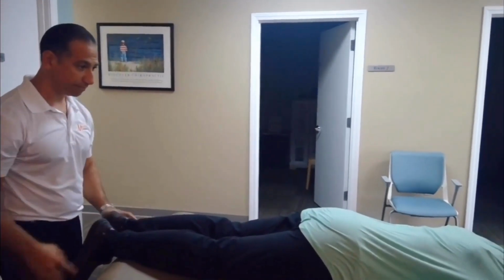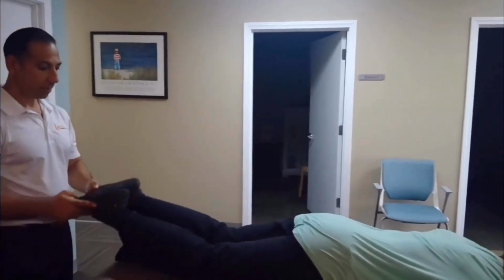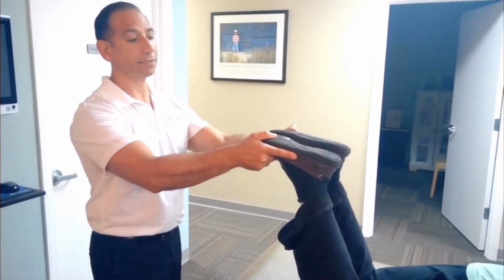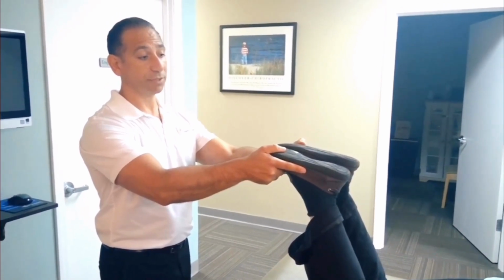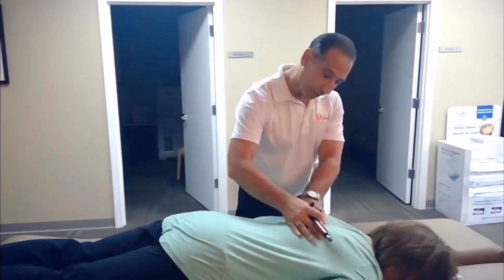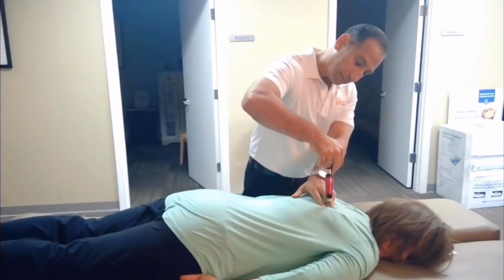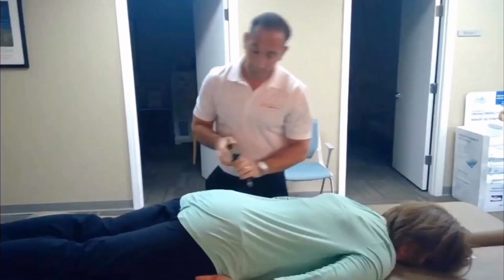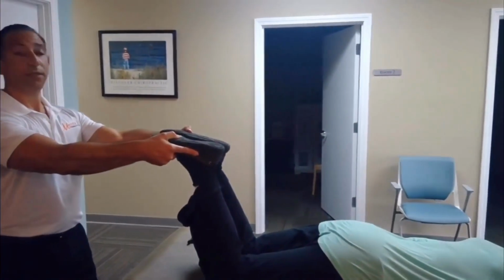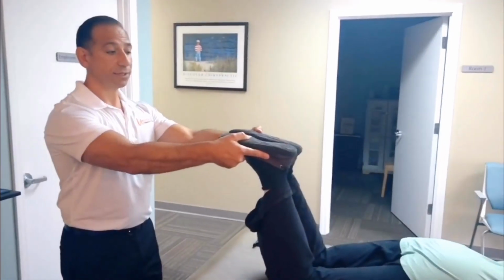Turn your head to the right. And we start to see that there is a shortening on this right leg and a lengthening on the left. So there's an indication of a subluxation present in the mid-back. So we're going to go ahead and make a couple of corrections here. And I'm going to move back down here again. And clearly you can see the correction is instantaneous.